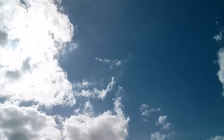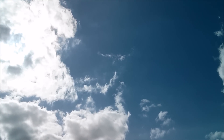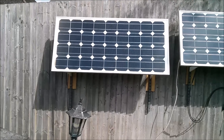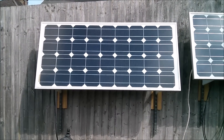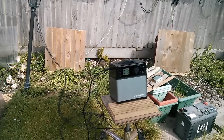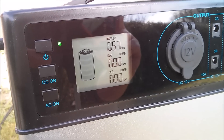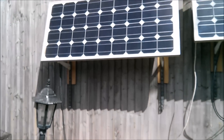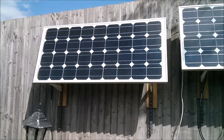I thought today was going to be wall-to-wall sunshine but not quite, so there will be a few between-shot delays. Next up, this 80 watt panel which is attached to my fence — it's angled a little bit down for winter so it's a little bit off axis. Let's see what we get into the power bank. That one is indicating 57 watts, so that's the 80 watt panel on the fence.